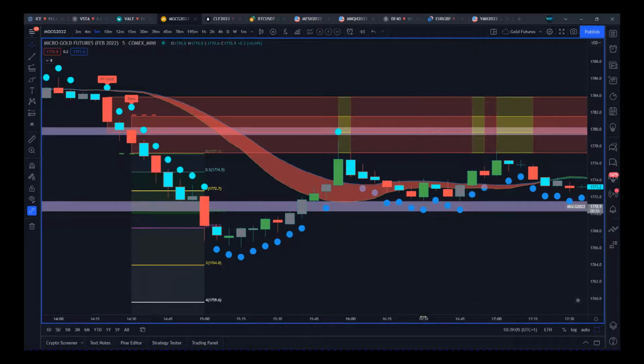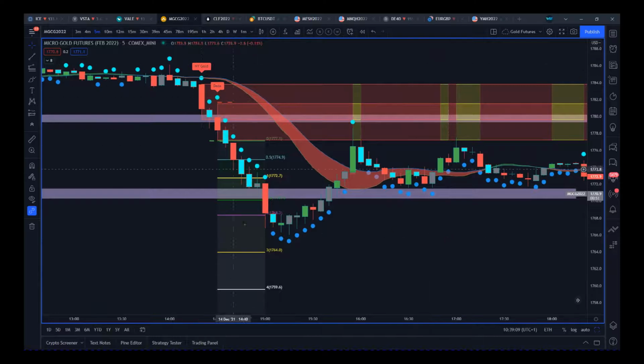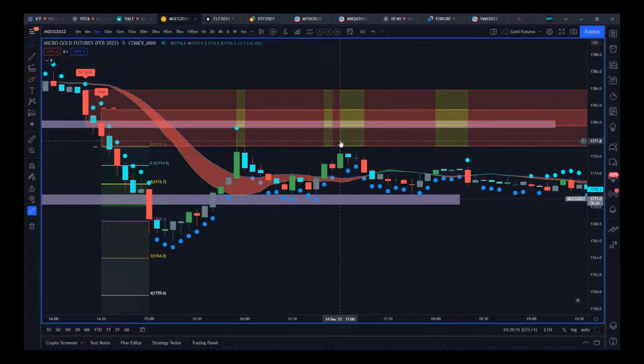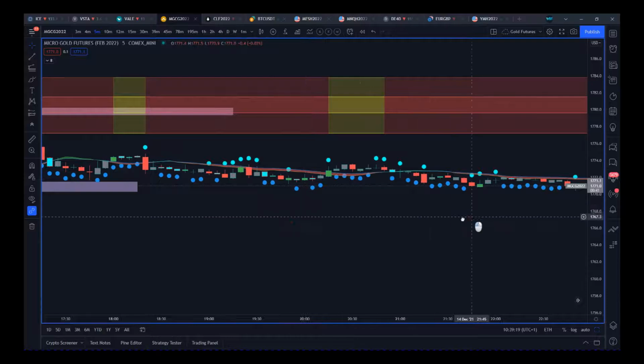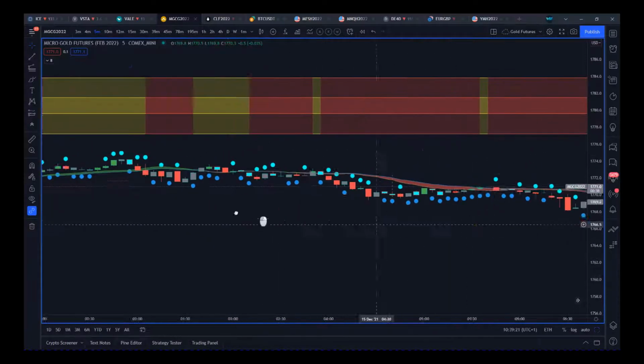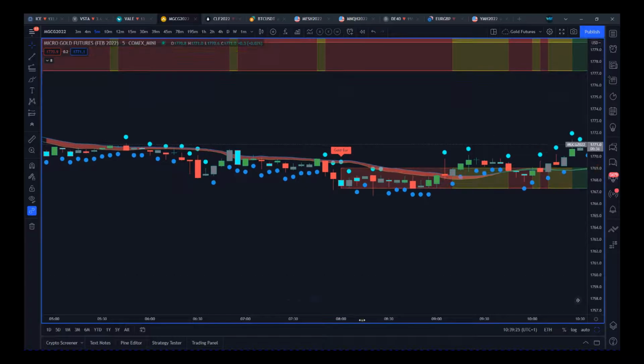So you've got to understand this behavior is quite common. Unless we get a real big runner, this will come back and test that opening range, bounce back down to the support again, comes to test it again, bounces back down to support, and then we go range bound overnight, and then we come into the European morning this morning, and we're pretty much range bound really.